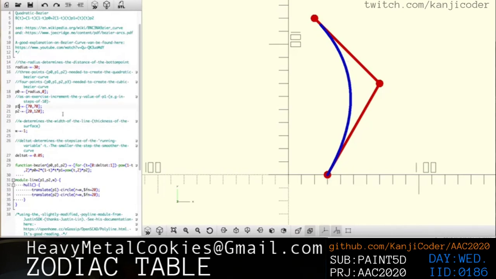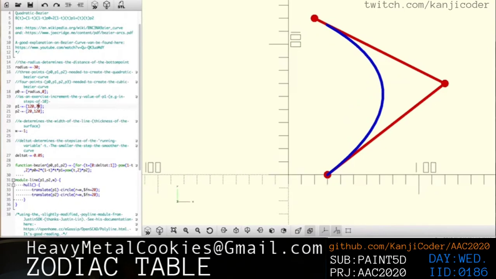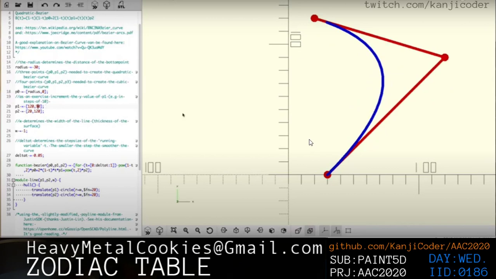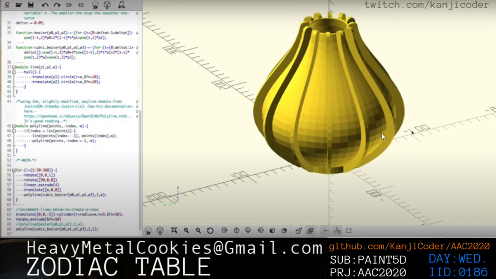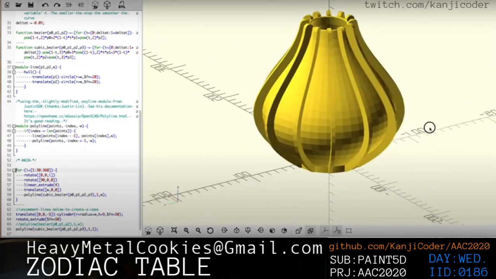I can also change B1, and for instance, I can change the x value to 120. So we get something like this. Or I can change the y value to, let's say, 9. I get this. So you see that I get almost an infinite amount of shapes that I can create with this Bezier. Now this is the script for the face. You probably see it by now, but this is constructed only with the Beziers.